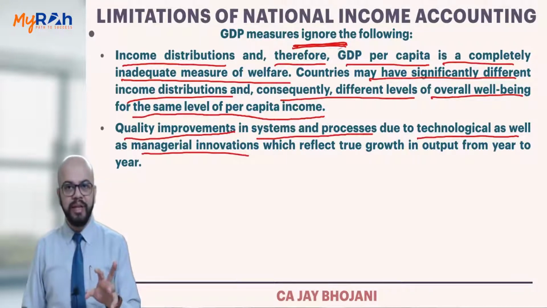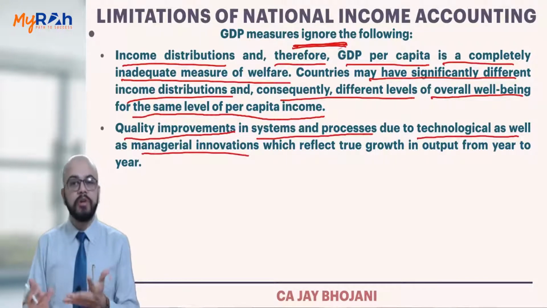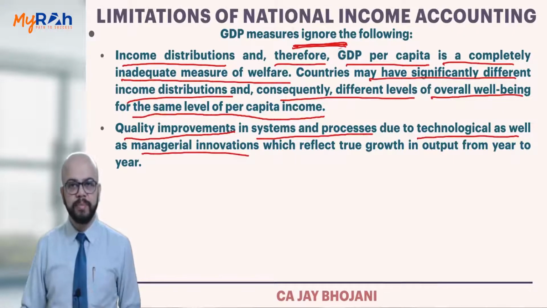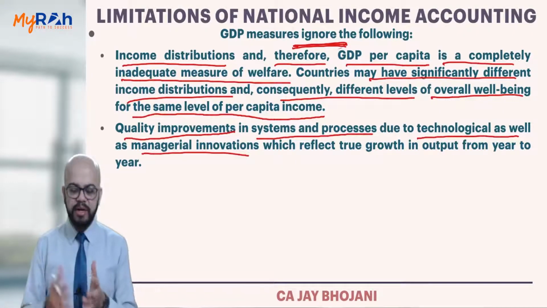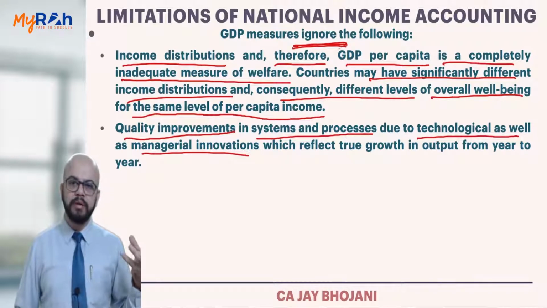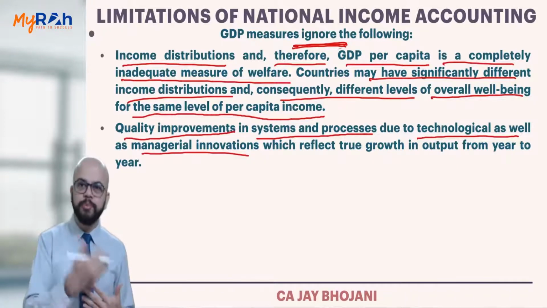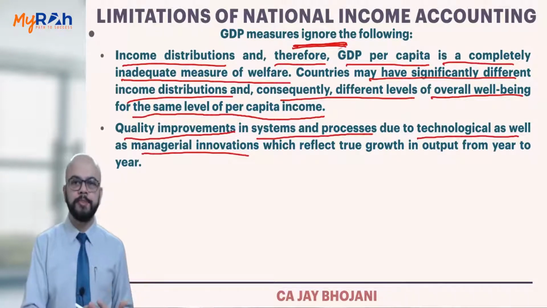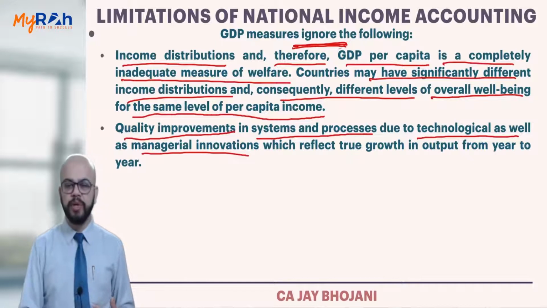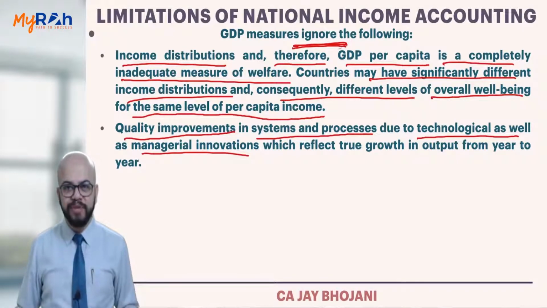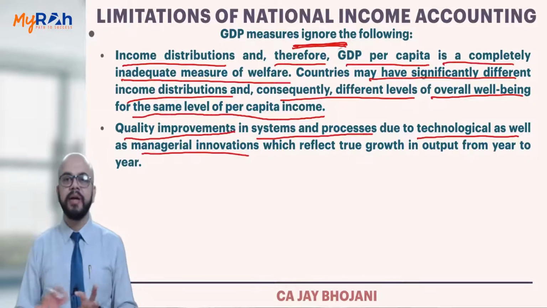But don't you think that all these things are great contributors in the development of the nation? A country which was not so well with management, which was not so good with, for example, systems and processes, now that country is improving upon their systems, improving upon the processes, their management is improving, their technological advancement is being done. Don't you think this is a sign of development? It is. But does GDP and national income cover it? No.